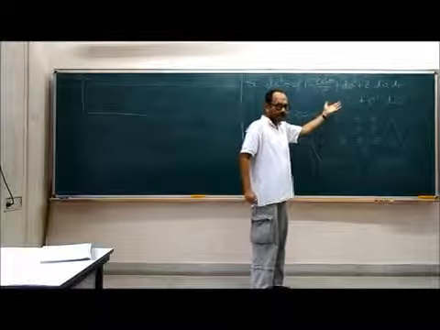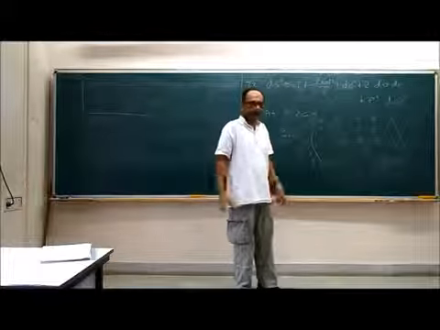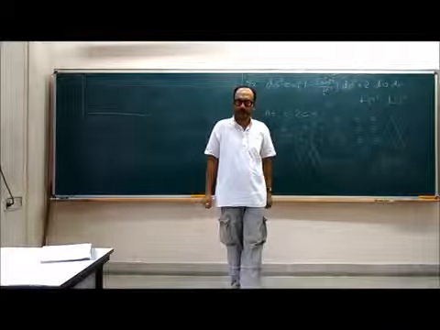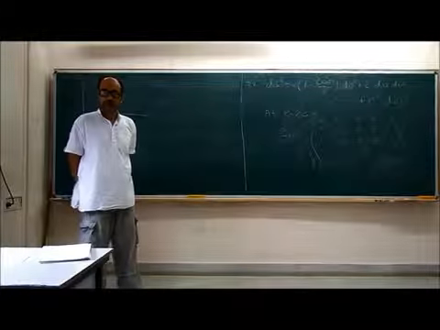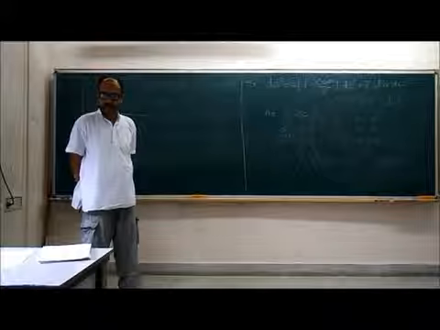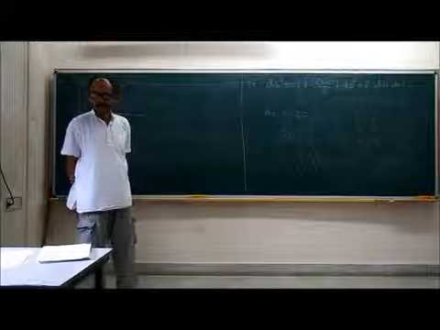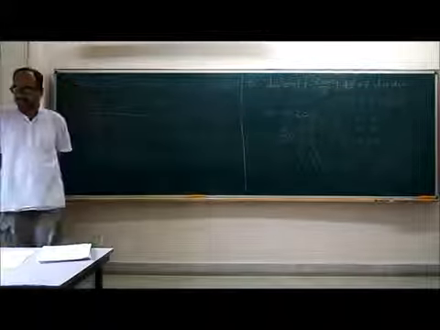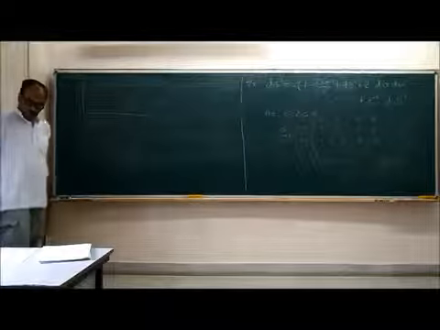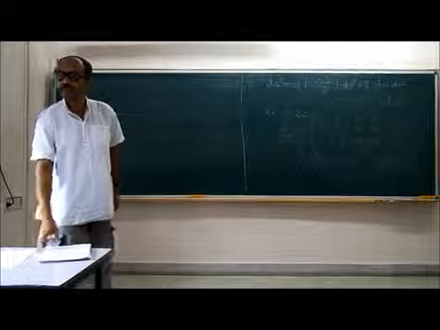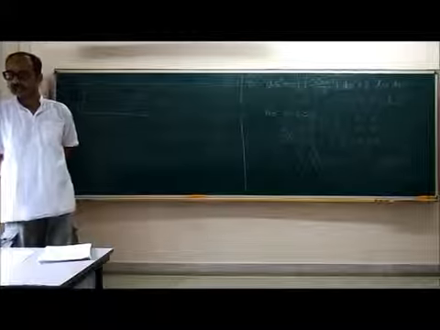Where it doesn't blow up. Just by examining a metric, it's hard to see, in a given coordinate system, whether it's singular or not. The solution itself predicts the singularity of the given manifold at rho equal to 0. You have to calculate a scalar quantity, like the Kretschmann scalar, and check that it diverges. If it diverges, then it is an essential singularity, not a coordinate singularity. This is a genuine singularity of the metric that you cannot remove by coordinate transformation. Something that is invariant under coordinate transformation diverges, that means it's singular. Exactly, that's right.